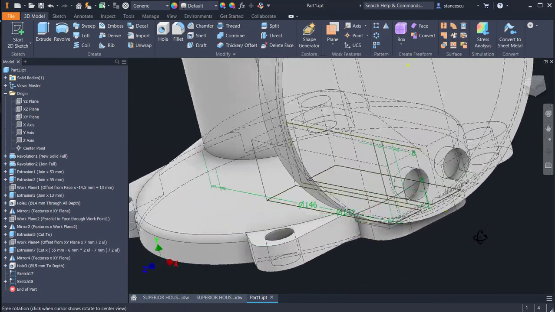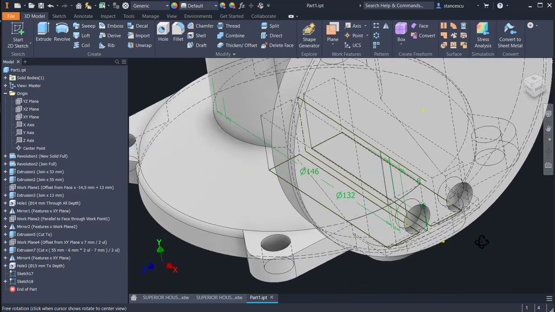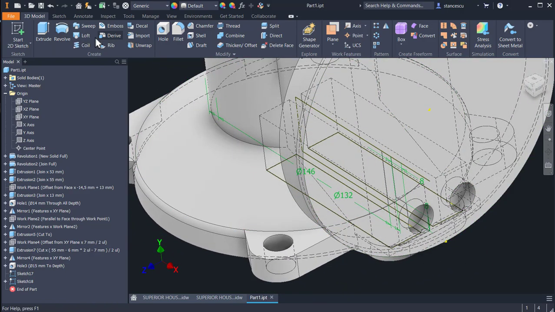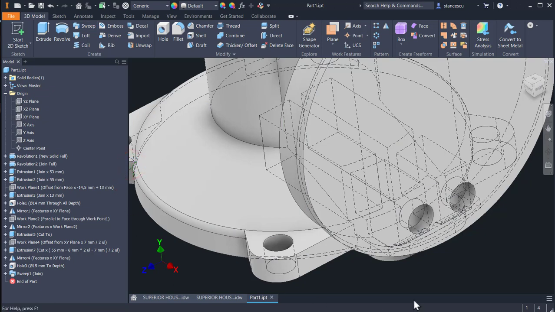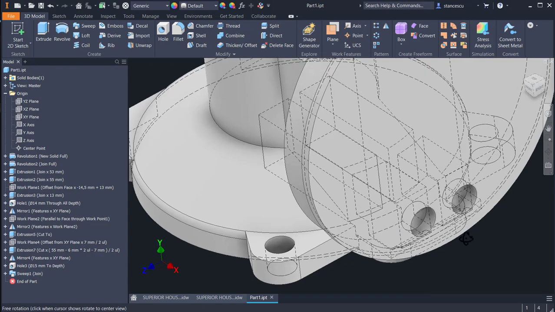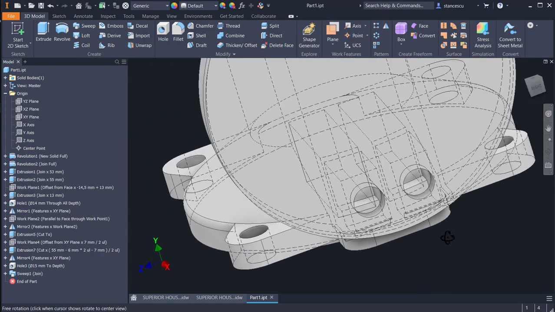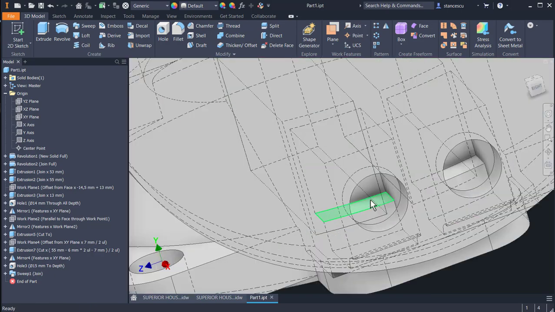Now we have everything, all we need for applying sweep. This is the contour or profile, and this is the steering curve. I apply join, as I said. Okay, now there is another end. When we look through these holes, we see another end inside.